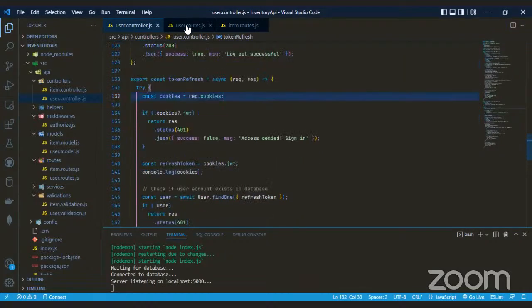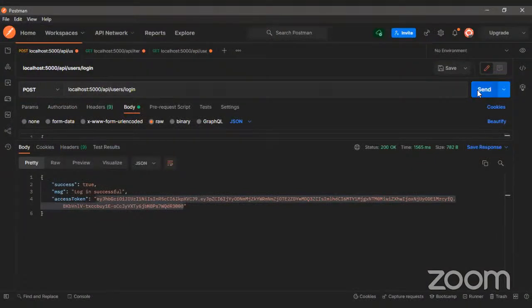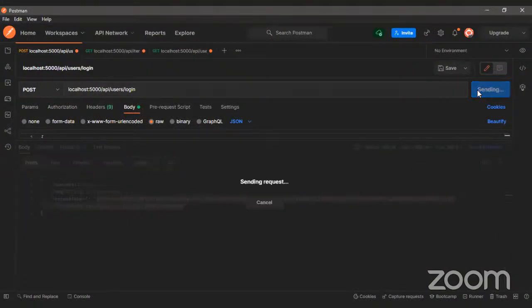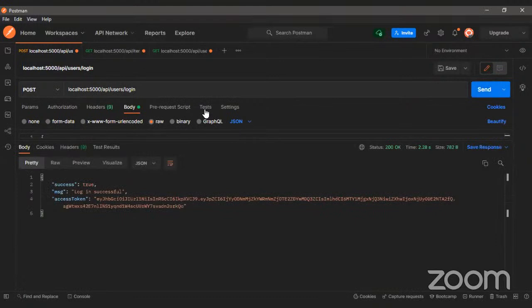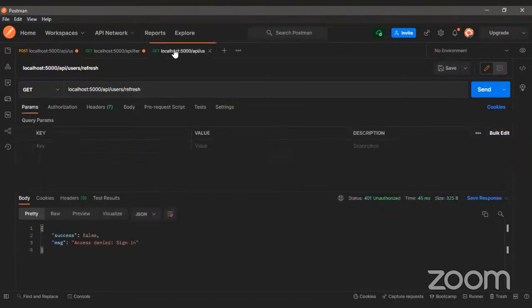Did I not store the key before? Let me log in again and see what's going on. Log in. Yes. Okay, then cookies now.